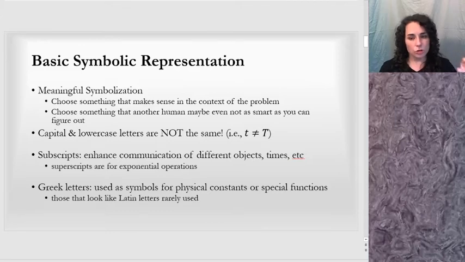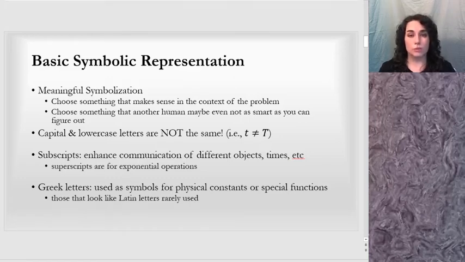And so don't just go about haphazardly using a capital as opposed to a lowercase. They have very specific definitions. If you look at the subscripts, I was talking about that before with the initial and final. You may have intermediate ones. You may have two different objects, object A and object B, object 1 and object 2. And so we reserve subscripts in order to add additional meaning to original symbols.